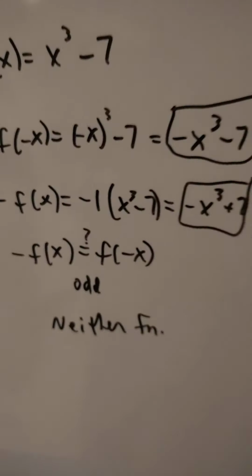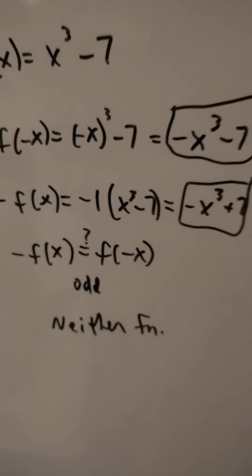So that's the technique you do to figure out if a function is even, odd, or neither. It's all algebra we're doing. First thing you got to do is find f of negative x, compare it to the original function. If they're the same, then it's an even function. But if they're not the same, then you got to find negative f of x, and is f of negative x equal to negative f of x? If that equality holds true, it's odd. But if they both don't, then it's going to be a neither function.